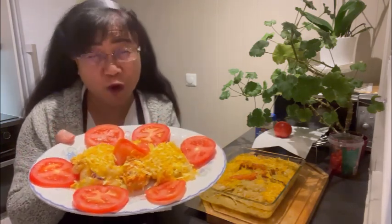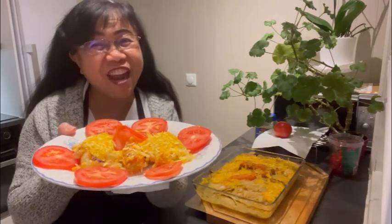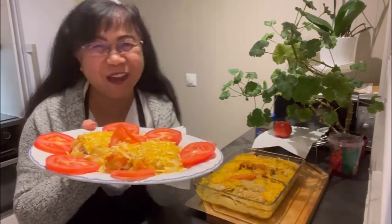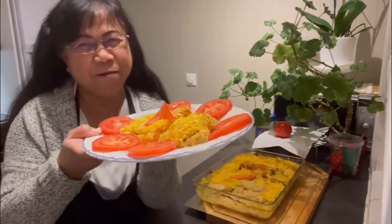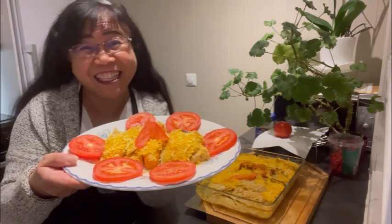This is my own way of making another recipe out of the cabbage, because I have plenty of cabbage, so I have to bake it on my own way, the way I like to eat my cabbage. So this is it. Let's dig in.